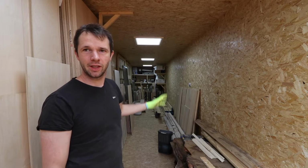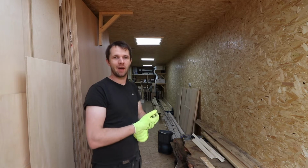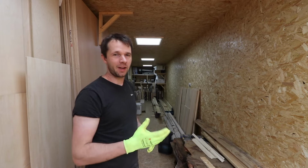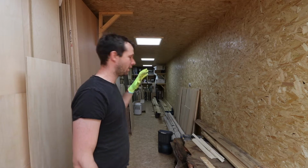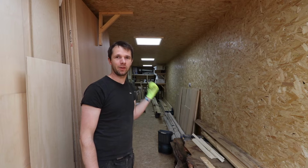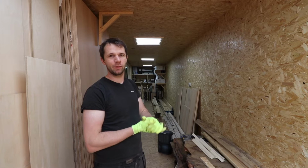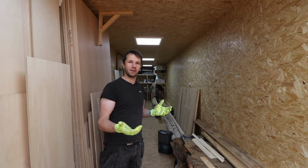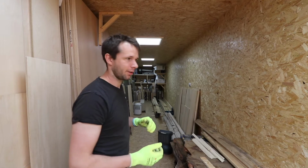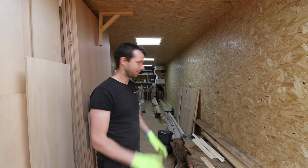So I've been using this container to store materials that I've made, so kitchen cabinets, doors, etc. If I've had it in the workshop and made it and I'm not going to fit it straight away, it's been stored in here in an acclimatized state. I've got a couple of dehumidifiers in here, and it keeps everything nice, so when you go and fit it in someone's house, you've not got the problem of it then shrinking or expanding to suit their environment. So it's sort of acclimatised in here to a general sort of house humidity.